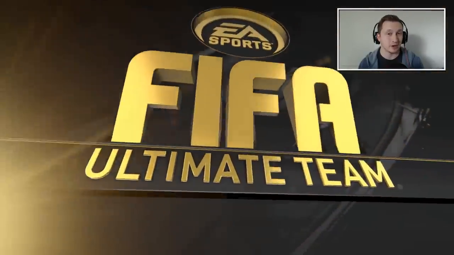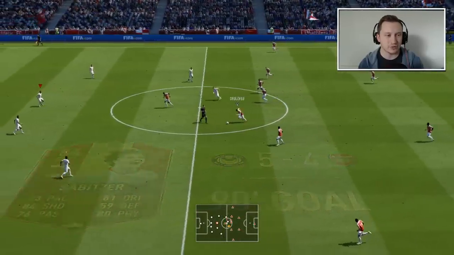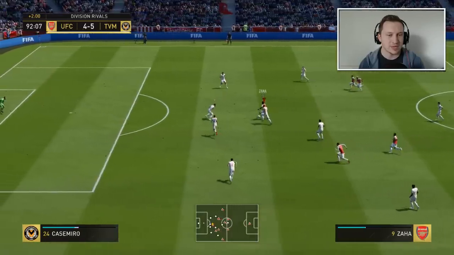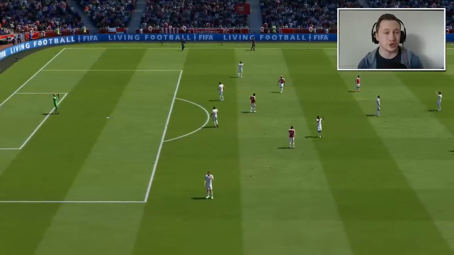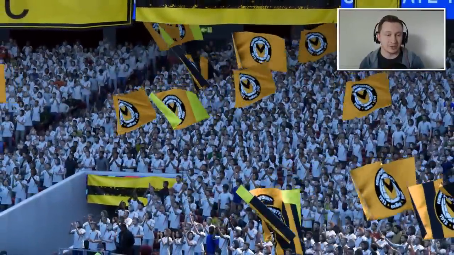But he has kickoff. How was that not a foul on the edge, by the way? I find that referees this year are far more lenient than they ever have been before. Don't know whether that's just me. Just get rid of it, De Vries. There we go. We've won the game 5-4. What an absolutely crazy game. Better than a 0-0, I suppose, but that was absolutely crazy.